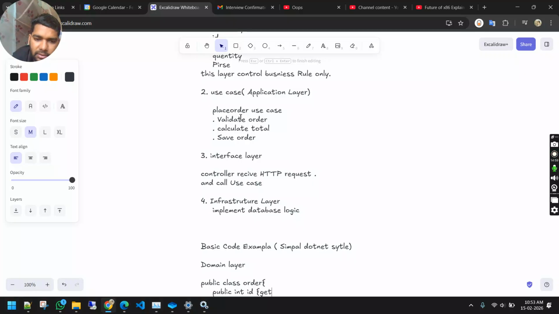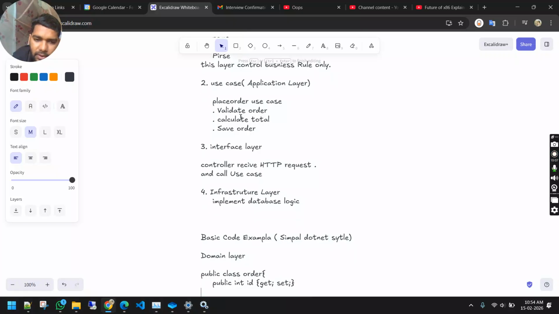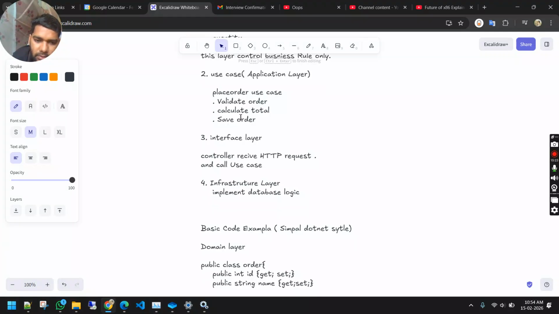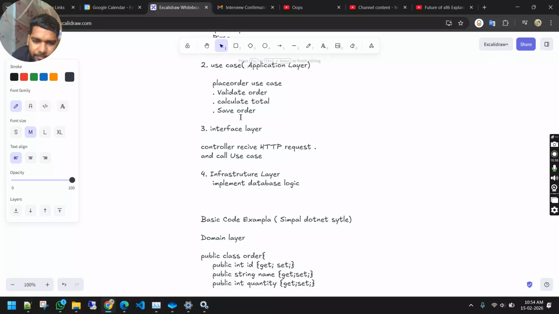Public ID, with get set property, and the same for name, get set, and then an integer type for quantity, and then price, double. The same, get set.